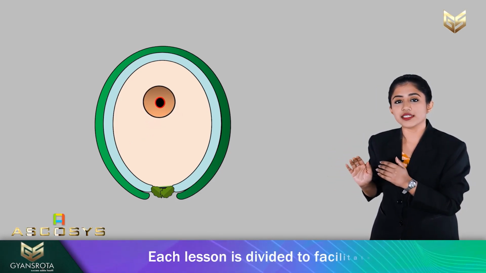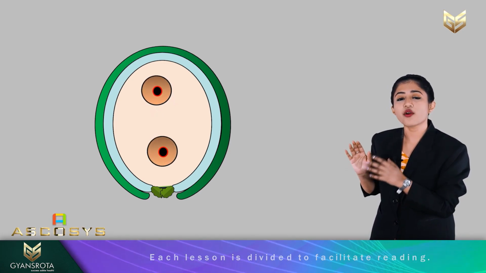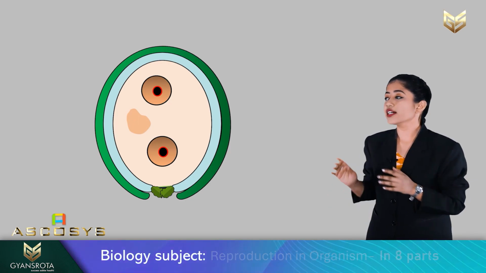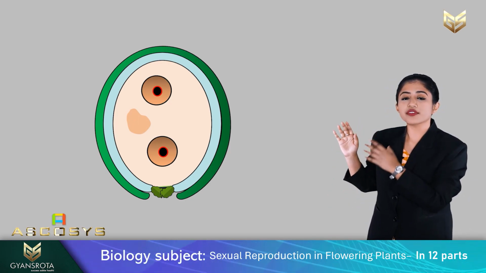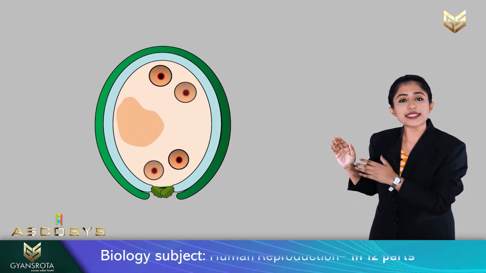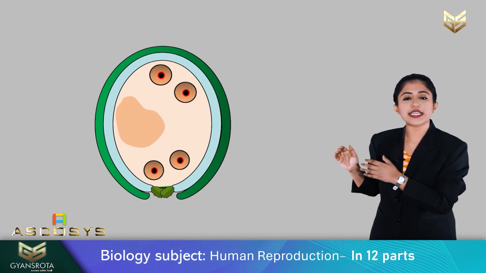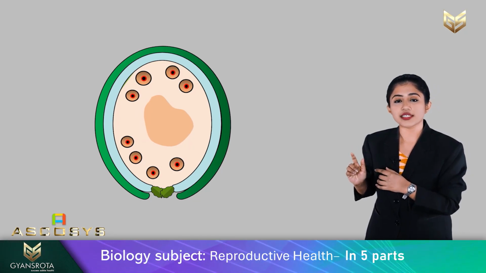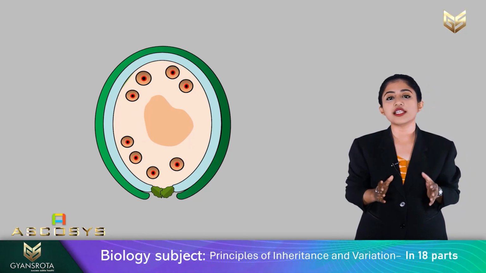It is going to divide by free nuclear division. There will be only division of the nucleus. There will be no cell formation, right? The first division gives 2 nuclei, and this again forms 4 nuclei, and again it forms 8 nuclei. So, what you can see here is 8 nuclei. Now, this is free nuclear division.